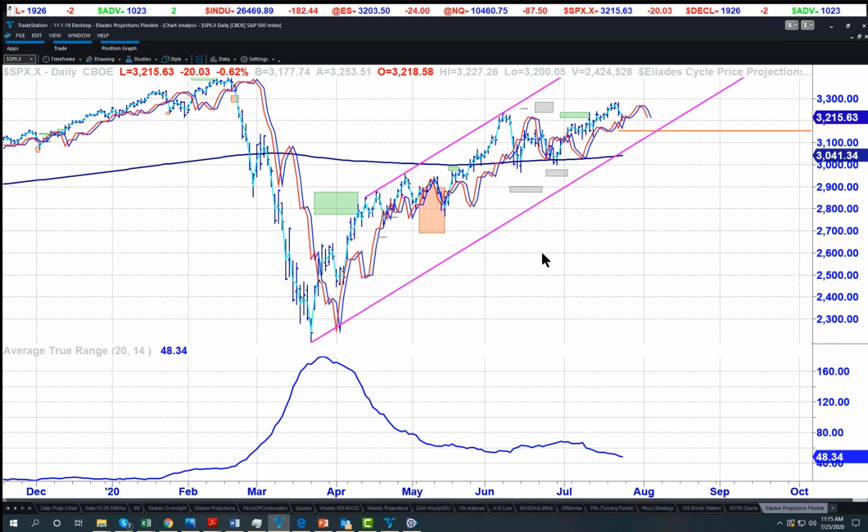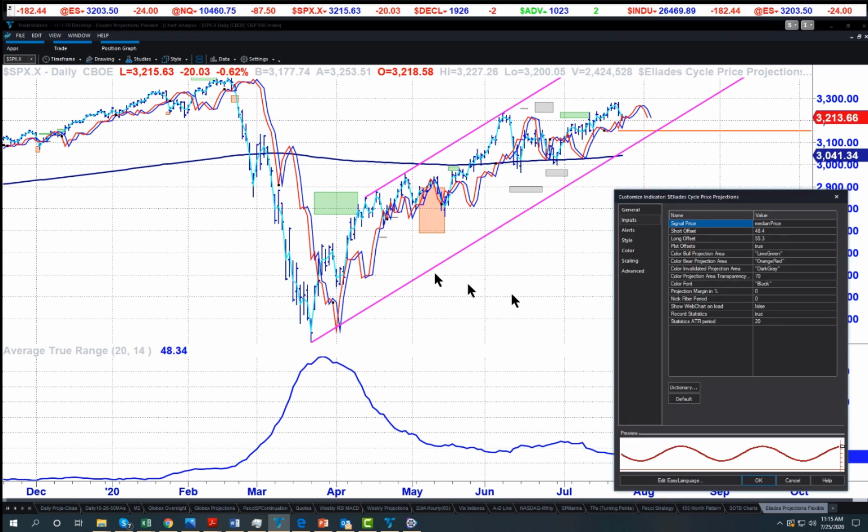Okay. Let's first of all show you, when you first get your program or when you first start using statistics, how to make sure that they're available in your program. So you want to double click either one of the offset lines or the signal line, the light blue line, and that will bring up the parameters box, the customization of the indicators, okay? And once you do that, you come down to record statistics. Now, a lot of the times when you first get the program, this will be false, because you don't always want to see the statistics.